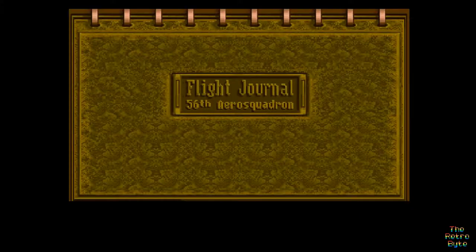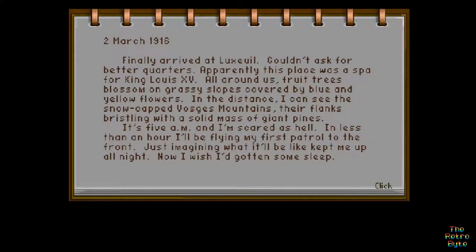Here we go, this is the flight journal. Most of you have already seen it. Finally arrived. Couldn't ask for better quarters. Apparently this place was a spa for King Louis.